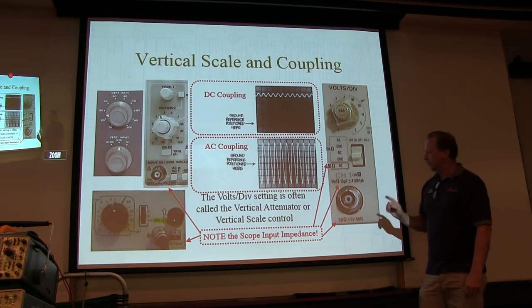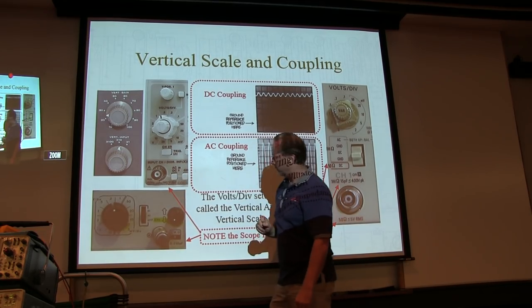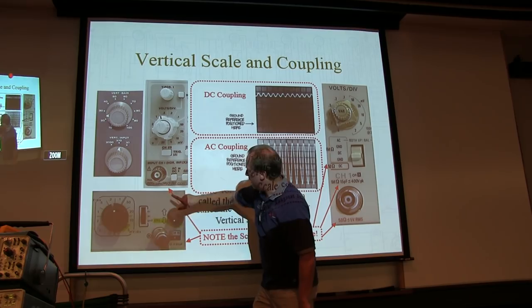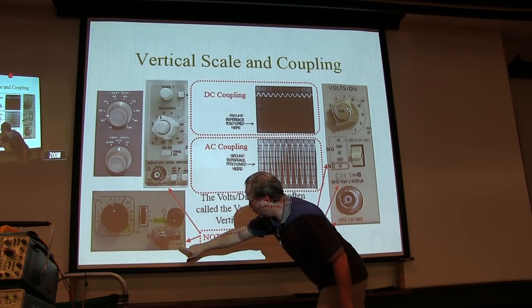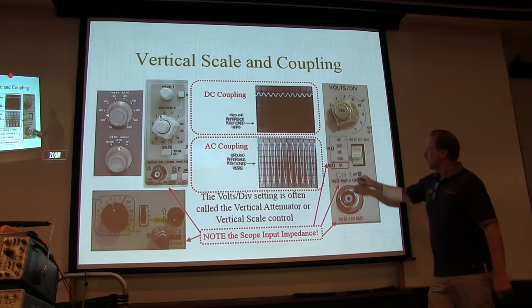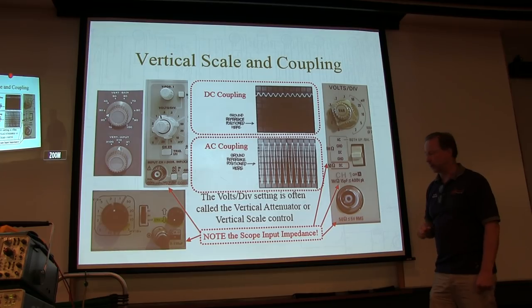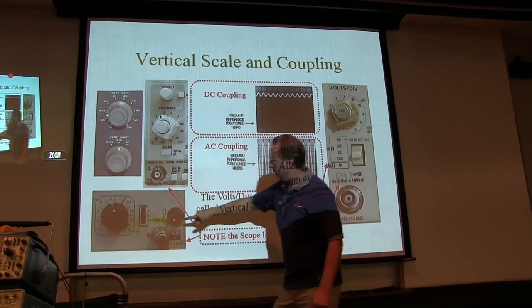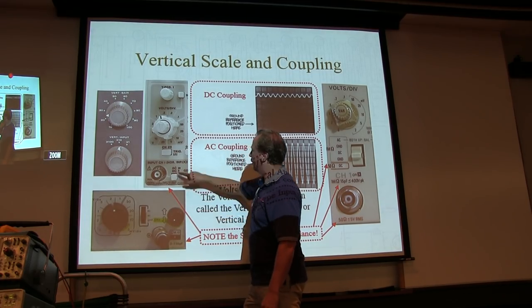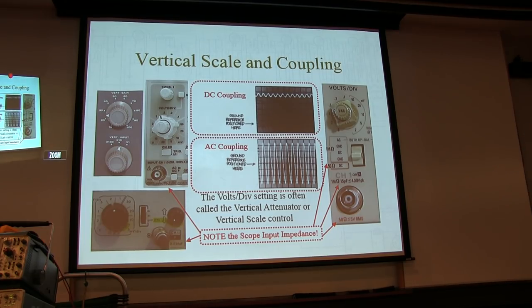Now, one thing you want to note is the scope's input impedance. It's typically printed by the input connector. This says 1 megohm and 20 picofarads. Okay, this one says 1 megohm, 25 picofarads. This one could be 1 megohm or 50 ohms, depending on what you set it to. Okay, and you also notice here's the coupling, AC or DC. Here's coupling on this one, AC or DC. Okay, so all of these scopes will have these various controls. You pick which ones you need for the measurements you need to make.